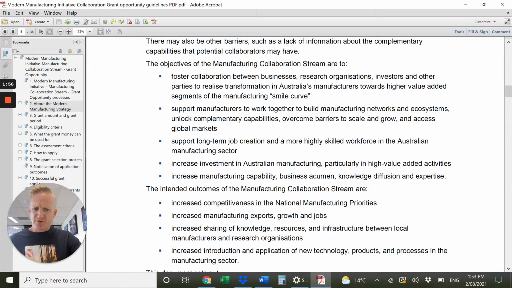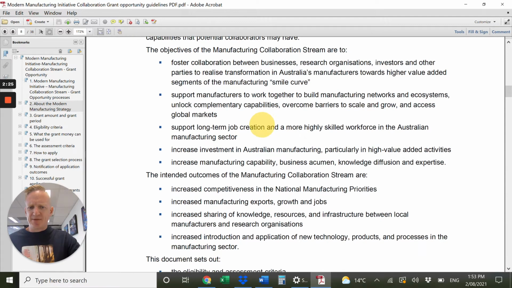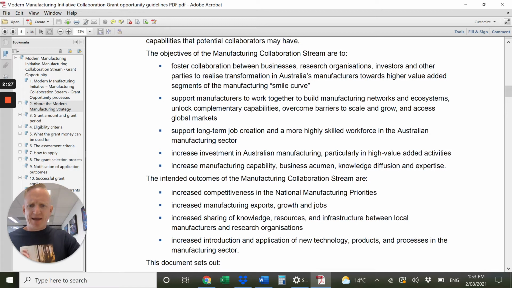I have not heard that term before, but obviously a quick Google will tell you what smile curve means, and then obviously that's in the value curve or something like that. So obviously they're looking at Australia being at the higher end of the value add and not just a standard labour input. So work out how you sit in the higher end of the smile curve. And then detail how you're collaborating against all of these. And generally, it's going to be a vertical integration. You may have some collaborators or competitors involved. That would look even better.